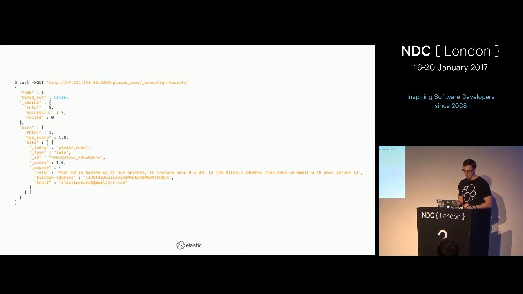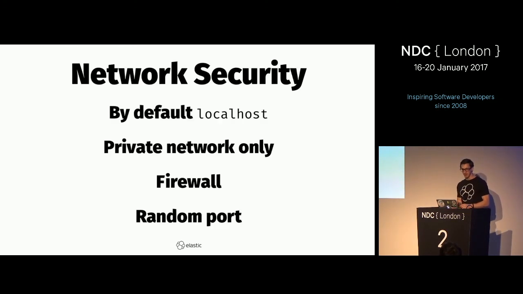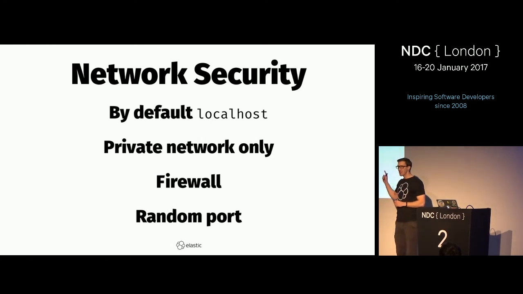Yeah, we've seen that. We have done that. We even got, by accident, the same IP back. By default, Elasticsearch will only bind to localhost, so you will need to explicitly change that. So somebody has changed that for whatever reason, good or bad. The first thing you should do, if it's possible, is bind to the private network address, if you have a private network, or just put it into your virtual network. On Amazon, it would be the VPC, put it into a private subnet, so nobody can ever access it.